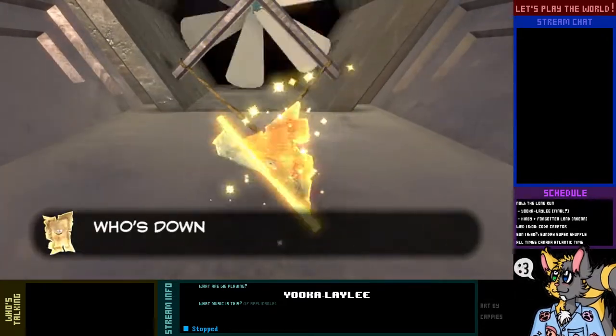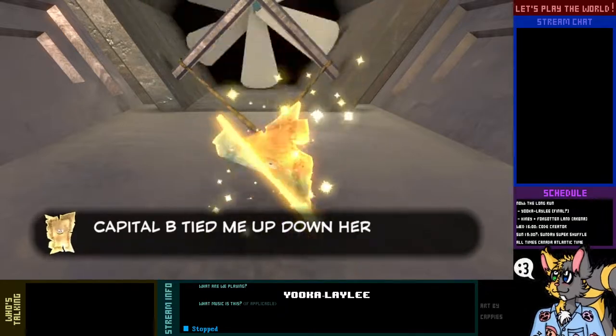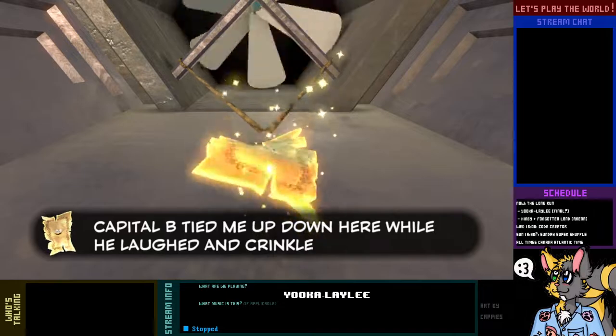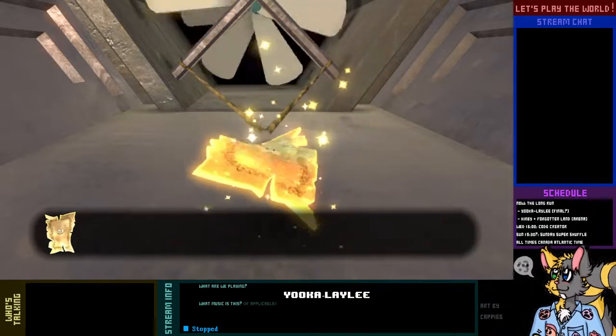Whoa. Okay. Who's down there? Capital B tied me up down here while he laughed and crinkled my corners. Help!